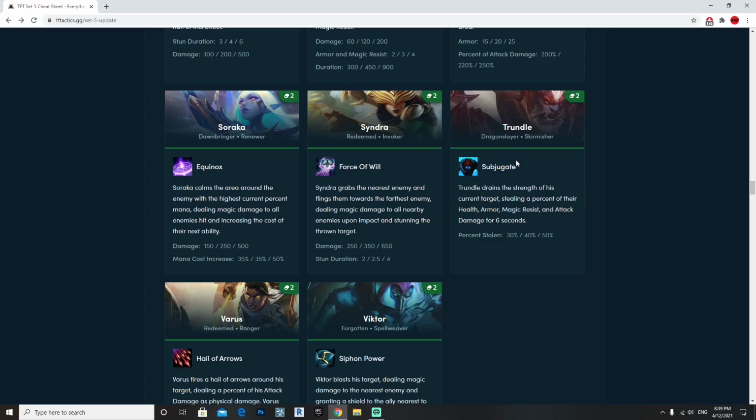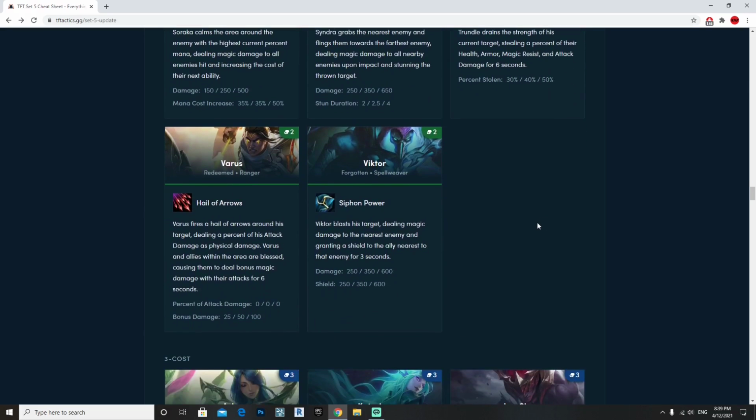Next is Trundle, who is a Dragon Slayer Skirmisher. Trundle drains the strength of his current target, stealing a % of their health, armor, magic resist, and attack damage for 6 seconds.